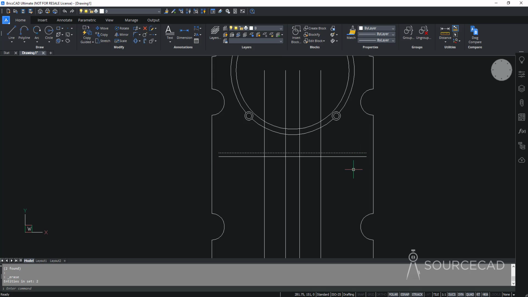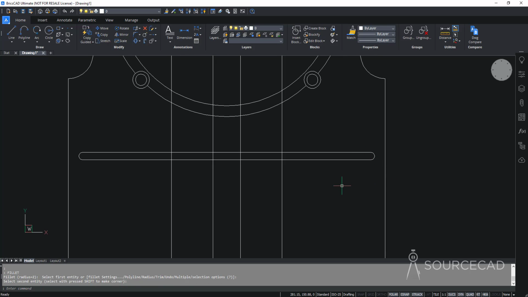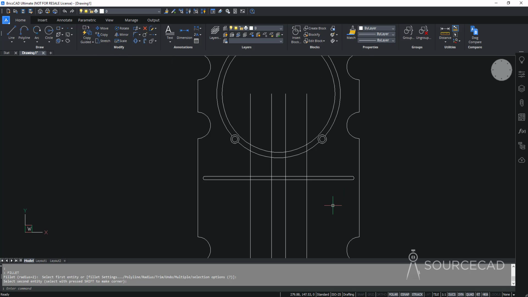rounded edges right here. To do that, I'll go to fillet, and with fillet selected and using any radius, I'll just click on these 2 lines, and there we are. So that's a special case of fillet tool. You can add these kind of semicircular lines simply by using fillet command. So if the lines are parallel, fillet will add these semicircular edges. You don't need to add any radius for this. It will automatically detect the radius and apply it properly.